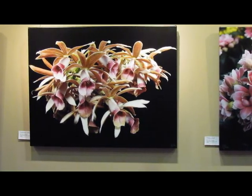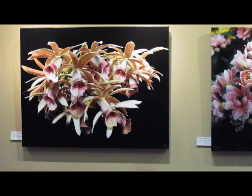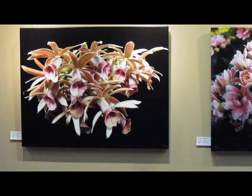Right beside it, we have another picture that was also taken at the Franklin Conservatory in Columbus, Ohio. It too is presented on a 28 by 36 inch canvas with one and three quarter inch gallery wrap sides, black all the way around. This is number one of five in a limited series. This particular piece is called Cascading Trumpets.